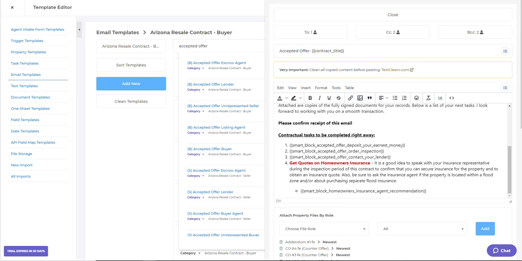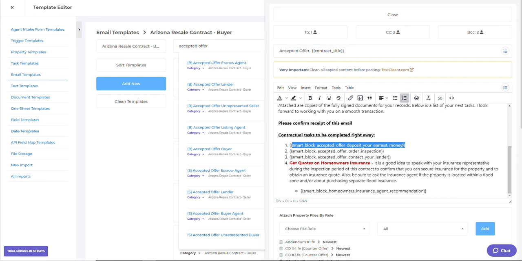These are some things that may or may not come in. So if the earnest money was already deposited, we already have the receipt, then this is not going to come in. But if we don't have that receipt yet and the earnest money hasn't been arranged, then we're going to go ahead and stick in a paragraph about how to get this over to the escrow agent. So, hey, you can wire it, they can come pick it up with a courier, or you can drop it off at the office.